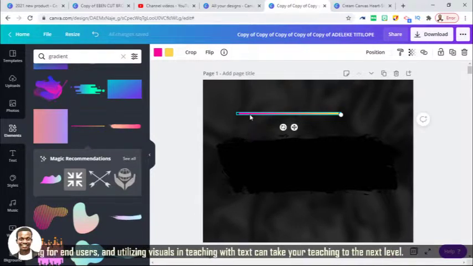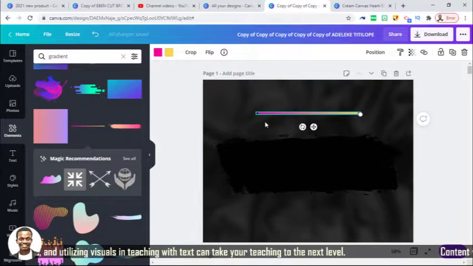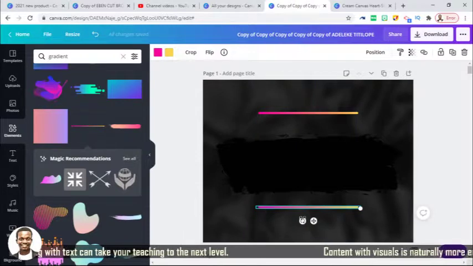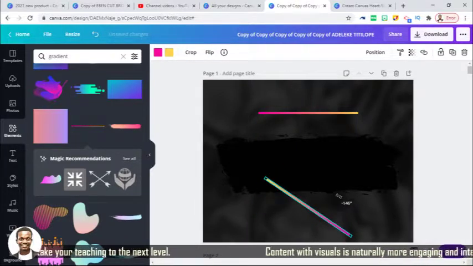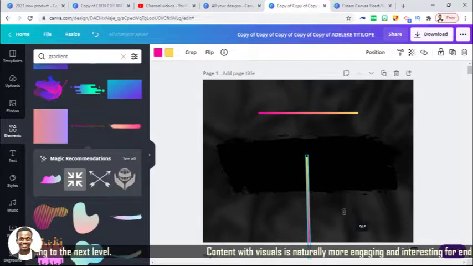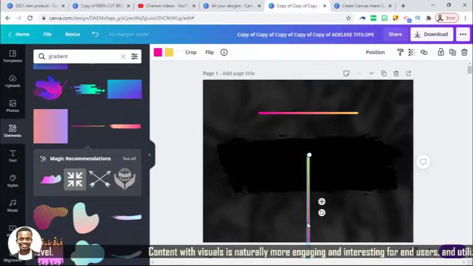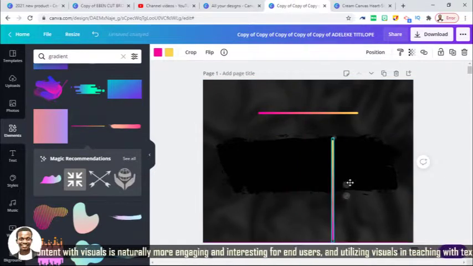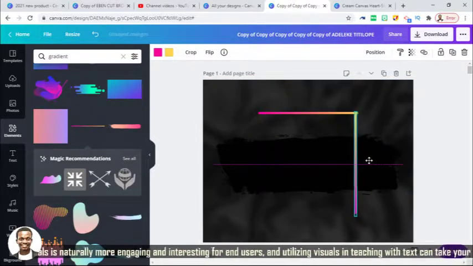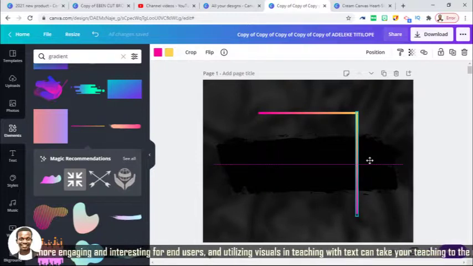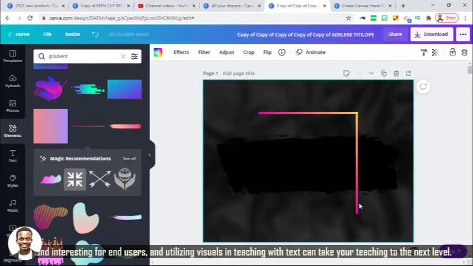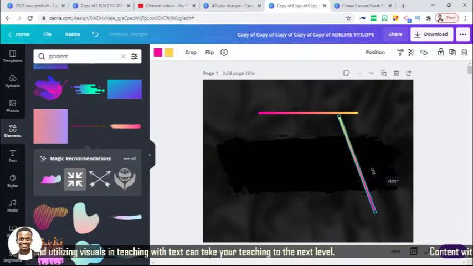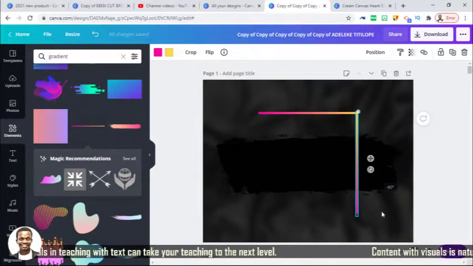Do a little enlargement. Okay, copy and paste. Is this straight? 90, yeah, 90 degree.